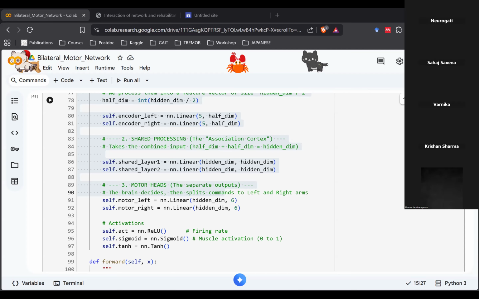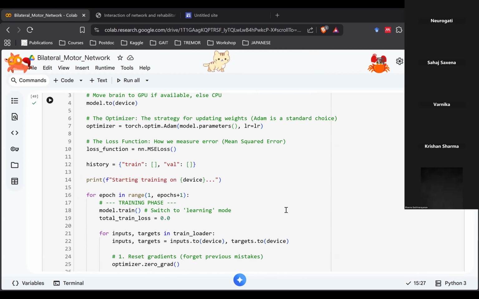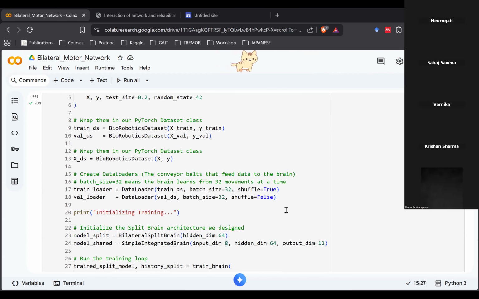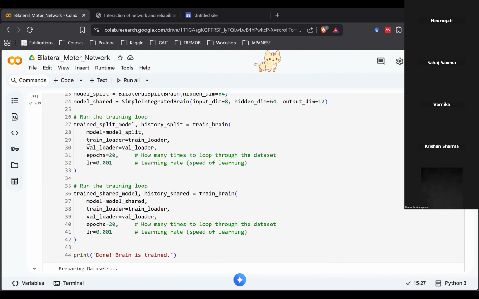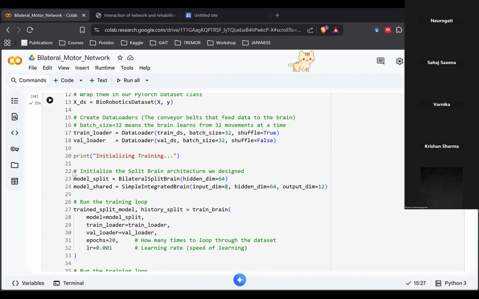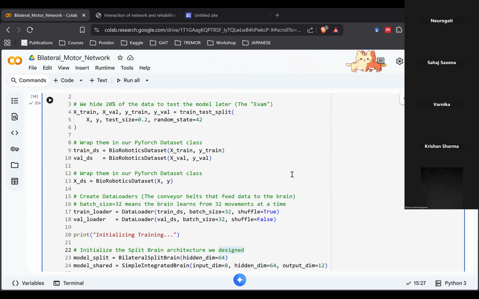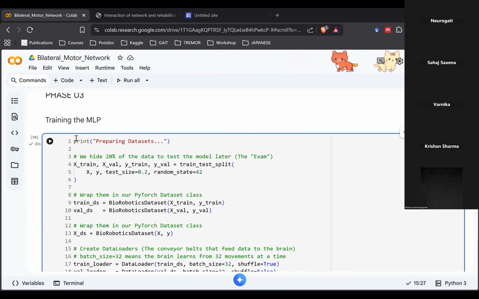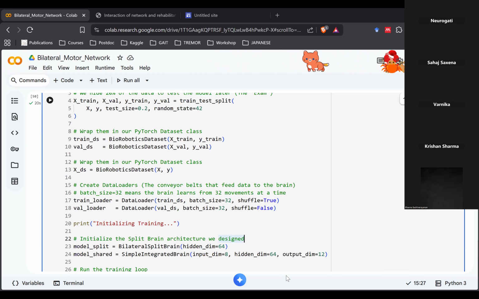Can you also share this part of the code, line number 22 to 24, with section phase 3, initialize training?